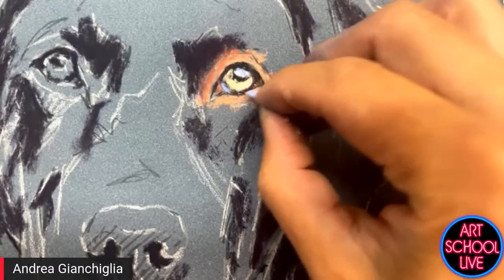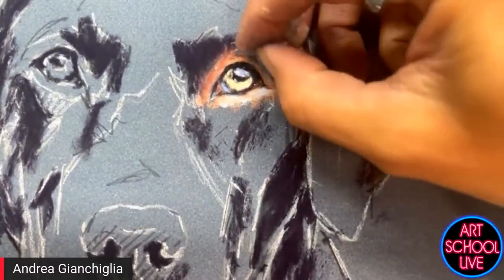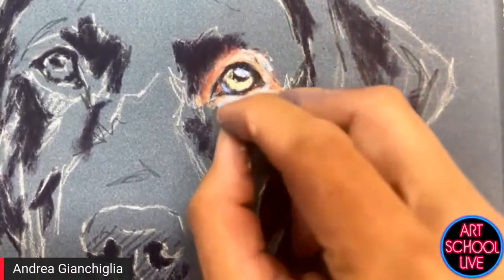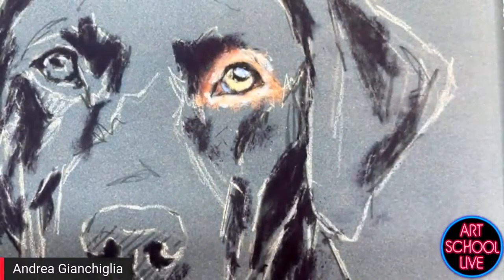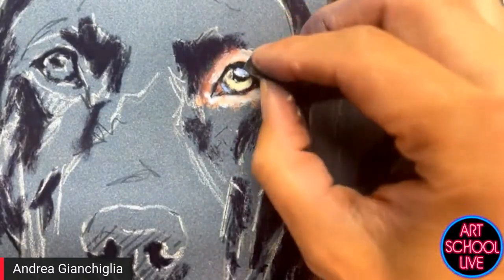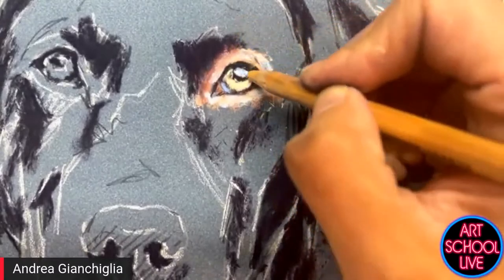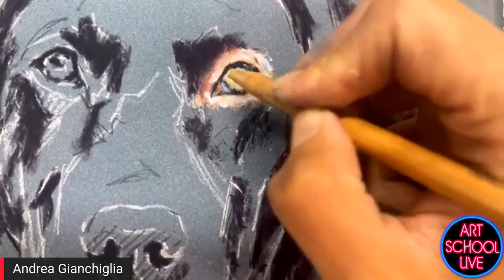Now, I put a little bit of pink here. I'm just going to throw a little bit of this periwinkle color on top to cool it down and get my bearings. I'm also shaping the eye as I go because I'm still in draw mode. Just because I have lines there, just because I have some values in, doesn't mean that the drawing is done. The drawing is never done. The drawing will morph and continue to change as we work. Nothing's ever done, right? I always use the word hand-inable. Is it hand-inable?